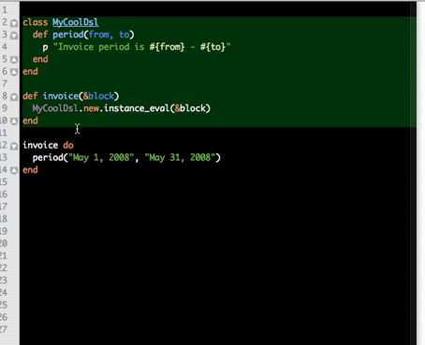So how do we do these keywords? Let's go back to the basics. If we have a method, you can have parameters and you can also specify default values for those parameters. Since there are no keyword arguments, we're going to simulate them by using an options hash.